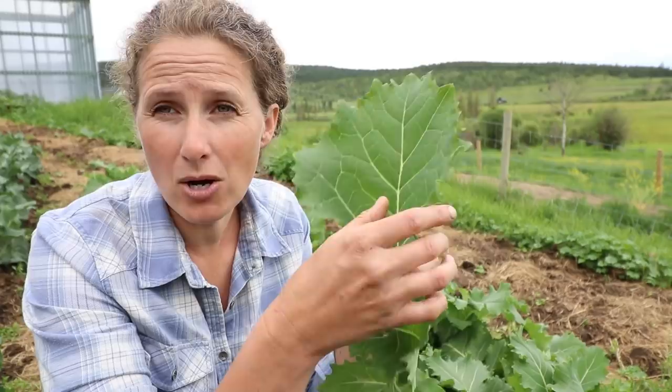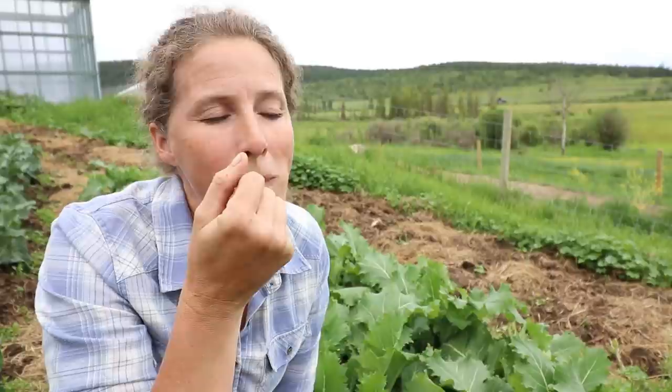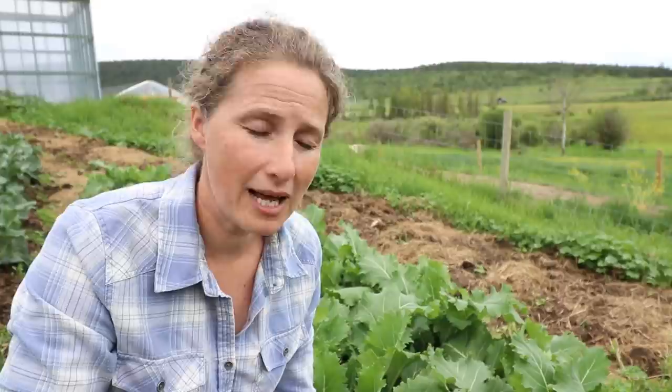There are so many things to love about abundance kale. First, it is prolific — this kale will grow three to four feet tall and it didn't bolt at all last year. The thing I love about it most is that these leaves are so tender. You know how most kale has a really strong flavor and thick leaves? You can eat this raw. I don't even know how to explain the flavor — it tastes a little like kale, a little like a broccoli leaf. It's so good; I'm constantly munching on it.